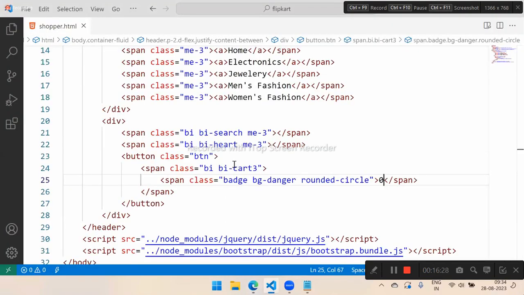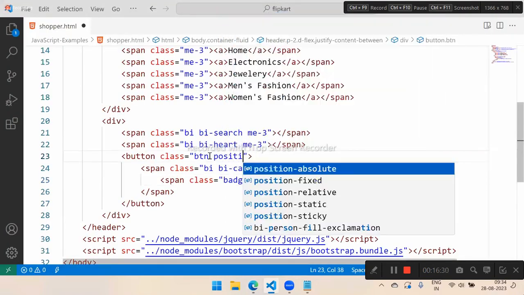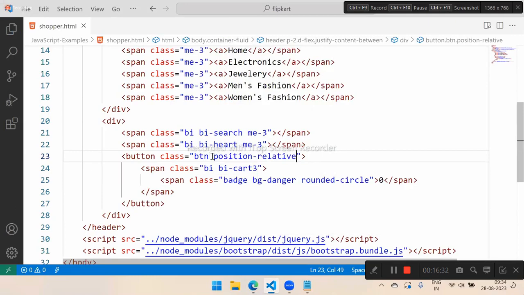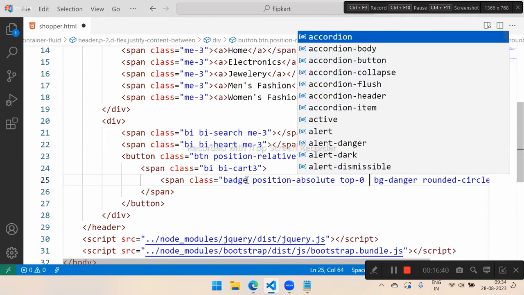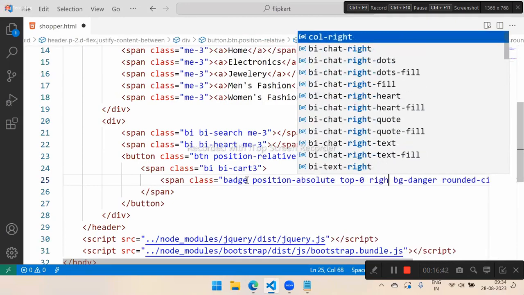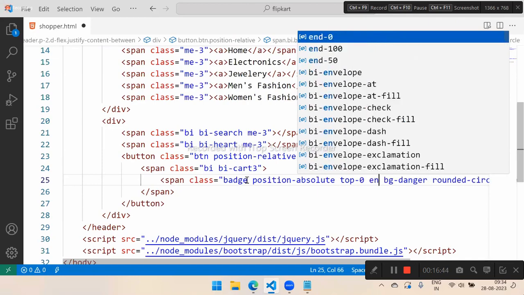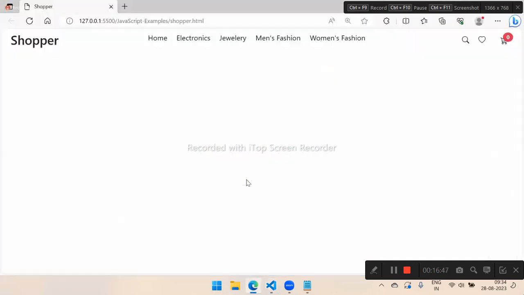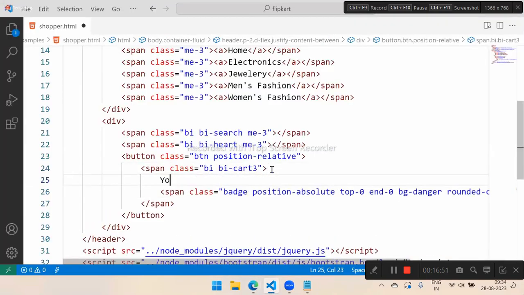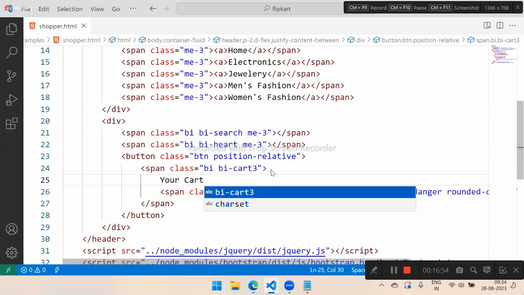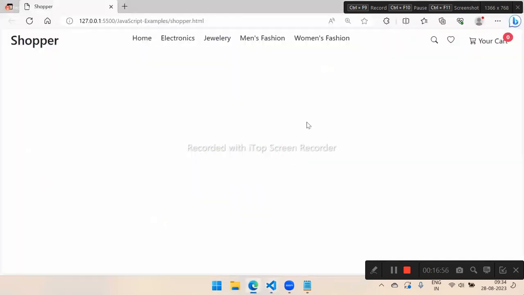And this button will have a class position. Position is what? Relative. And this will have a class position. Position is what? Absolute. Top 0 and right 0. Right is nothing but end 0. It will display a little bit in the right corner. Here I will also use the words your cart, and it will display the words like this. That is at the top, we are keeping some information.